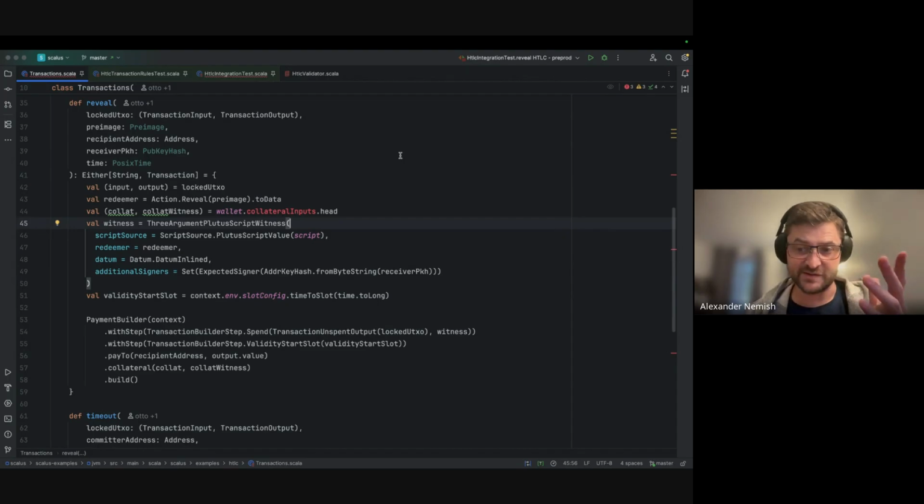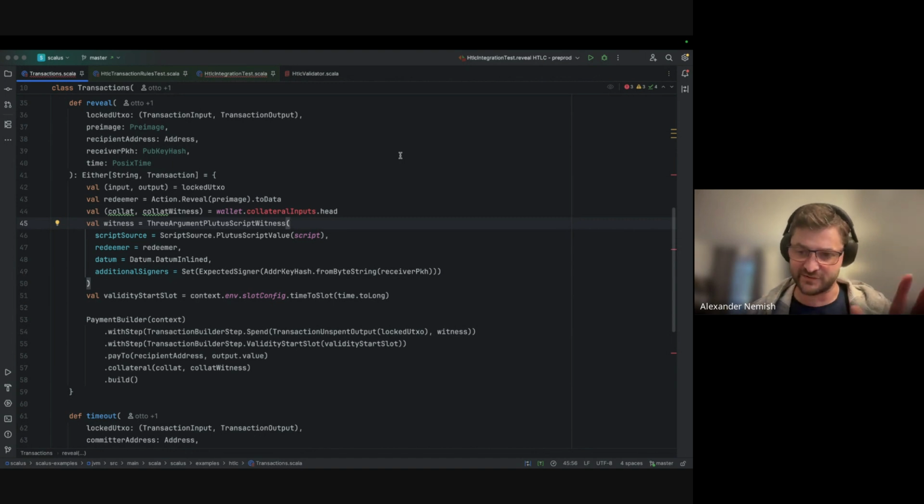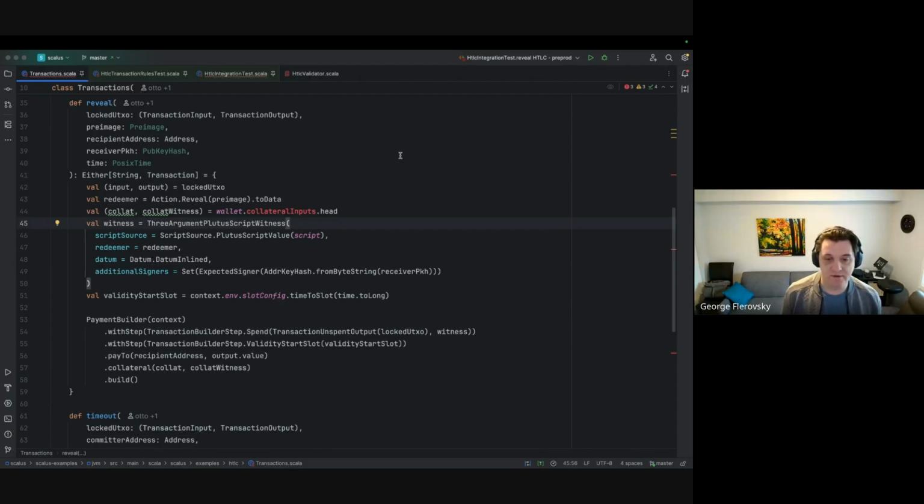Because, for example, in CCL, you sometimes need to add how many signers you are expecting to compute the size of transactions. With our transaction builder, it's tracked. In all cases, right? Yeah, right. That's an invariant, right?